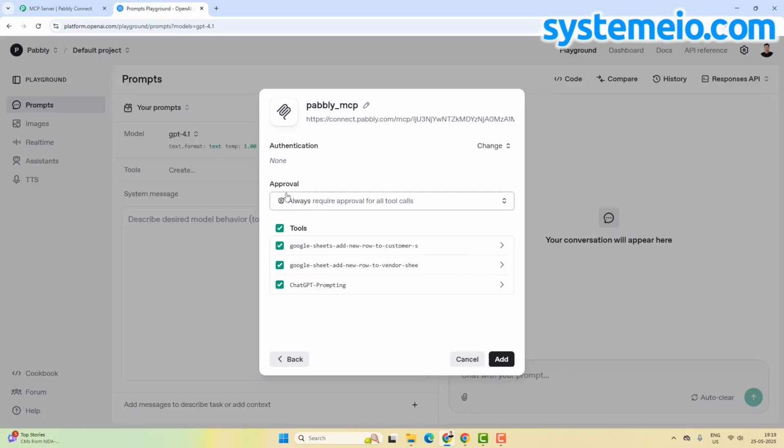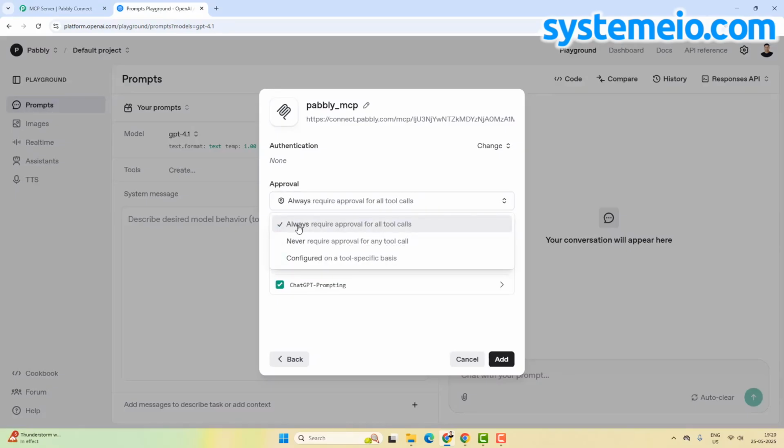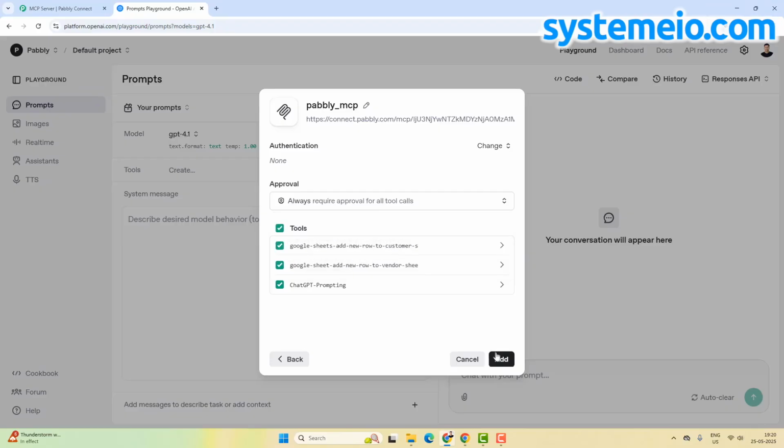Precisely. So they clicked to add an MCP server, pasted in that unique URL. They give it a quick label. I think it was PBY MCP or something simple. And interestingly, they pointed out that authentication, like proving it's allowed to connect, was actually handled within the URL itself in this case. So no extra login steps right there. Convenient. Then they just hit connect. And boom, OpenAI could just talk to the MCP server.